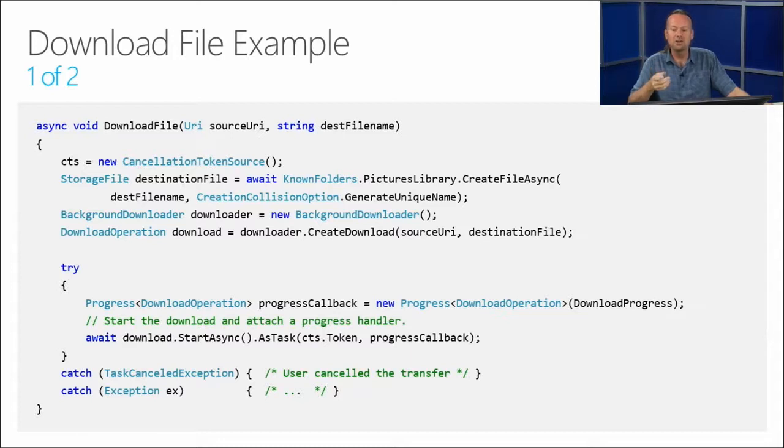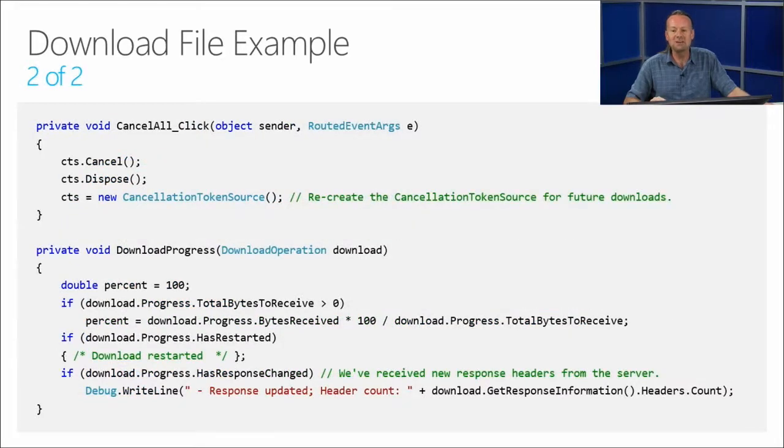Which starts the operation. This special form of it with .AsTask allows you to send in that cancellation token source, which makes it cancelable from your foreground app. If you don't have that, it's just fire and forget. Let it get on with it. And then you can also have a progress callback. Those last two bits are entirely optional. You can just set it off and then away it goes. And then you will get your task cancelled exception if the user cancels it. So that's the deal. If you cancel it, you just call the cancellation token source's cancel and then dispose of it. So you might put that on a button in a foreground app to say, okay, cancel that.